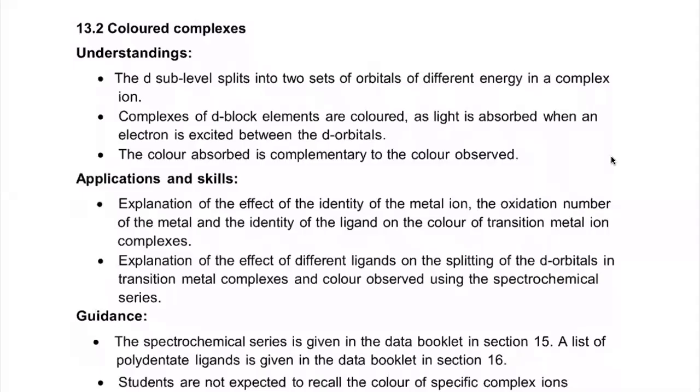Okay, so the second part of the HL stuff focuses on why compounds that contain these transition elements are colored, they're different colors. And so really it all goes back to that definition of being a transition element from last time, the fact that it has d orbitals that are unfilled. Okay, it has an incomplete d sublevel. And that's what allows it, because there's an energy difference that's going on.